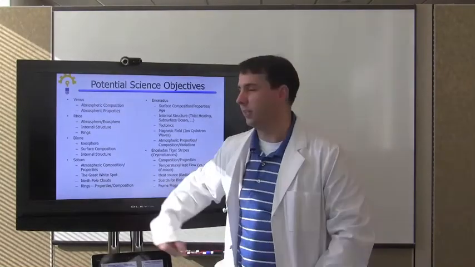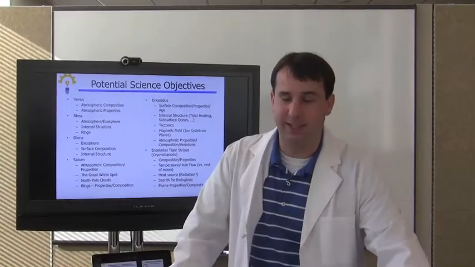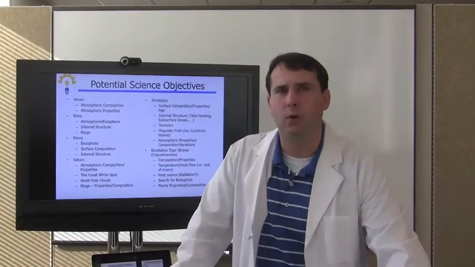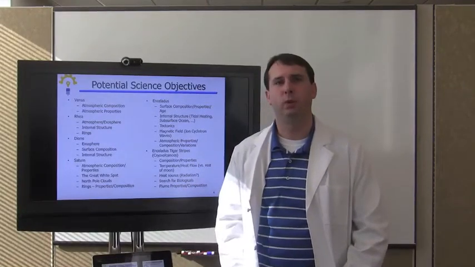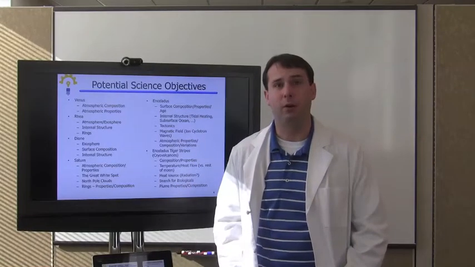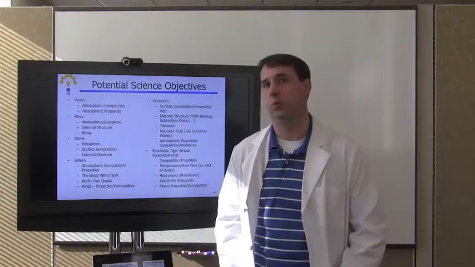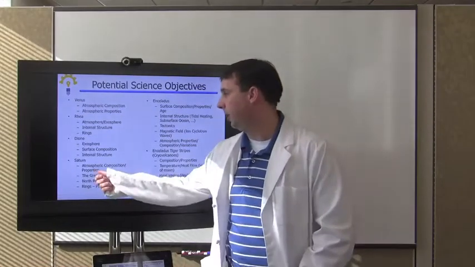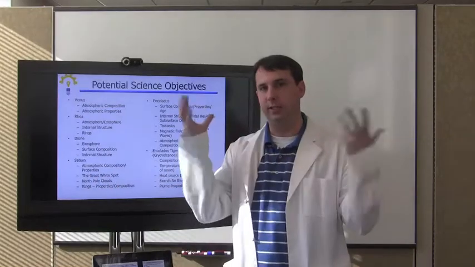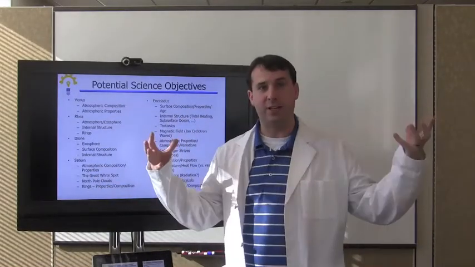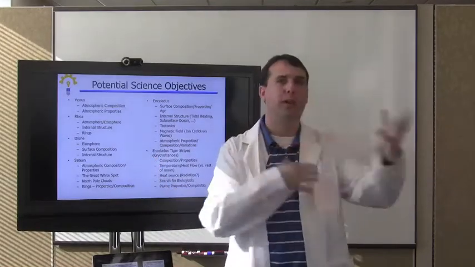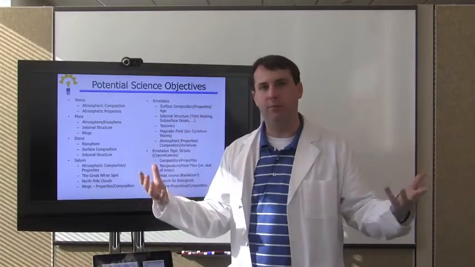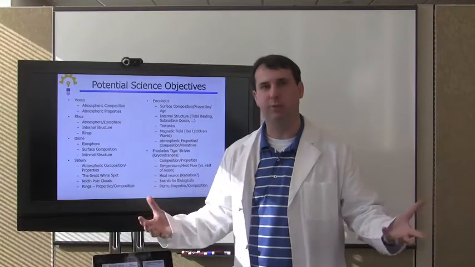For example, Saturn has wind speeds. Cassini and I think Voyager also recorded wind speeds on Saturn up to, I think the highest wind speed was 1120 miles per hour. Very fast winds. Again, because it's got a bunch of energy inside, it's releasing the energy. It's a gas giant, so it's a big ball of atmosphere, essentially. And so, really high winds, stuff going on there. Really, really interesting stuff.